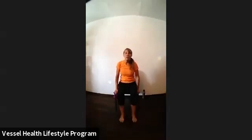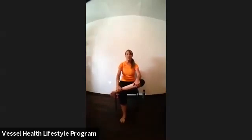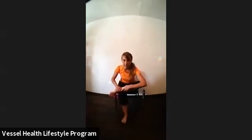I'm going to have you take that right foot and put that ankle onto the left knee into our figure 4 position here. Now each of us may look a little different. Some may be up higher, some may be more flat. This all depends on the flexibility of your hip. From this position, the back is still straight. I'm going to lean forward, getting a nice stretch in the hip. Exhale, see if you can extend a little further.